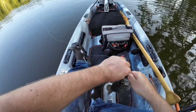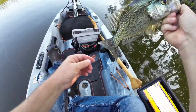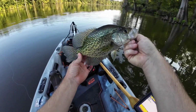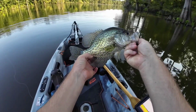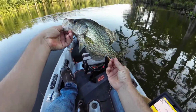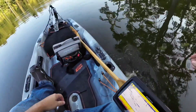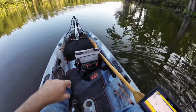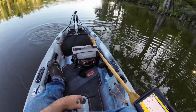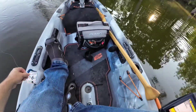That's the ones you want to catch, especially around them cypress trees. I mean, them cypress knees there. That is a nice crappie there. Pretty crappie. Love them when they're colored up like that. Them big fins on top and bottom. One pretty fish right there. Back you go, buddy. Yeah, that was a unexpected one there. I thought it was a bass, especially the way it took right there. It was a nice crappie.